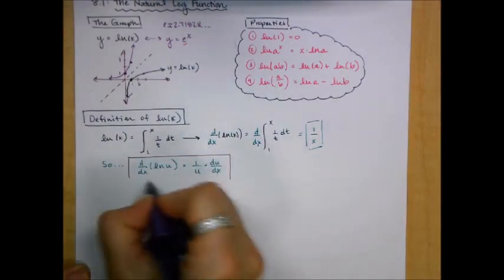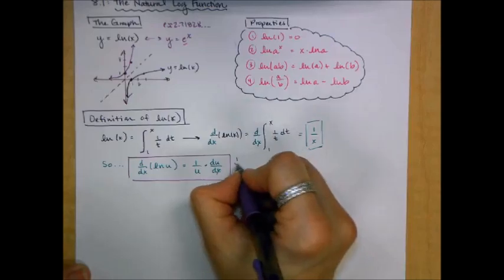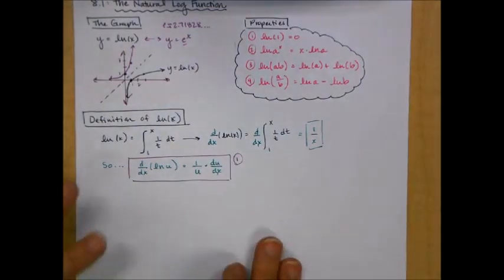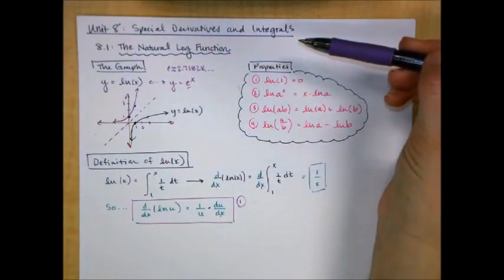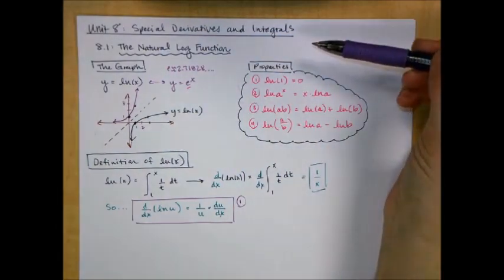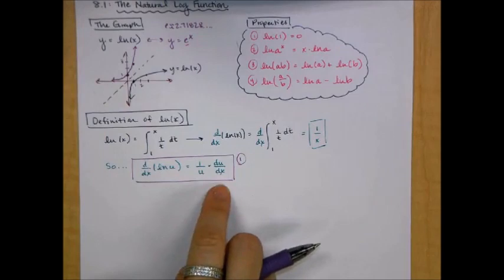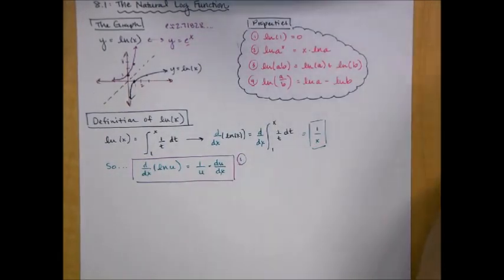And so this is a very formula-heavy unit. So in Unit 8, we will be learning 10 different special derivatives and integrals. This is the first one that we'll be using. So all of my examples that I have now for this objective will just be using this formula and maybe some of the properties here to help us.